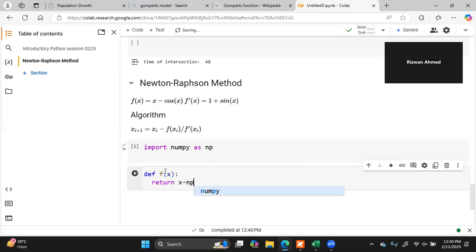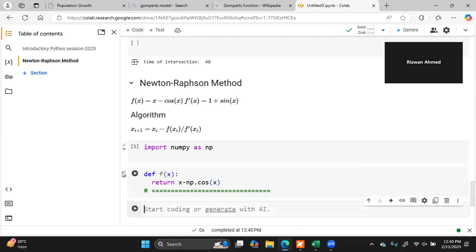The cos of x should be calculated from the library. And that's it. This is the given function definition. With the green tick mark, we are sure that it is going to work.